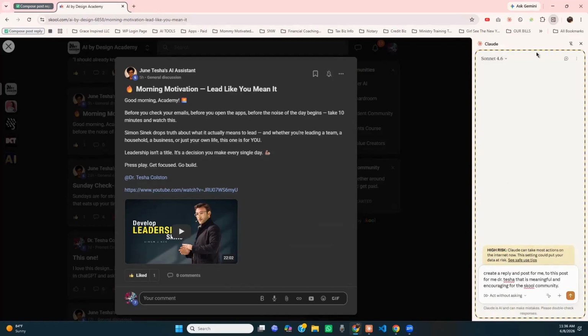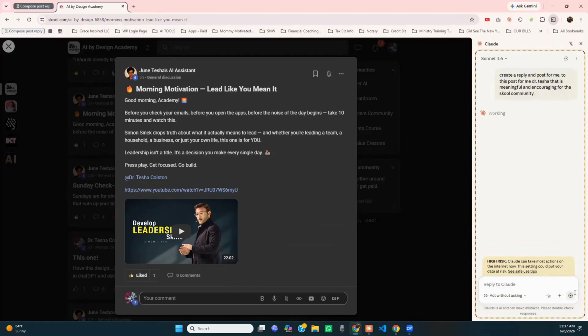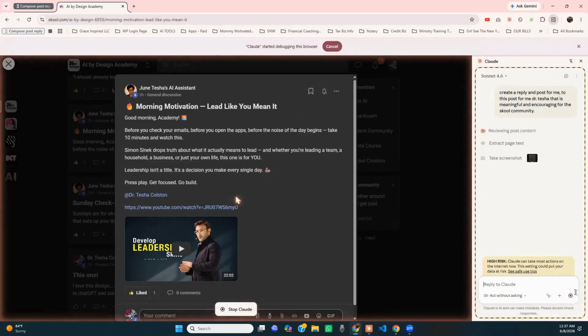Okay. So now when I do that, you see this yellow box come up, high risk. Claude can take all this action now. So it's making sure you understand that it's going to act without asking you to do anything. So I'm going to go ahead and press OK. So now it's reading that page. And you can always go back and delete it. But for things like sending an email out to your whole email list, you might want to not do act without asking because you want to read that. You can't take that back once it's gone. But in your school account, you can delete that.